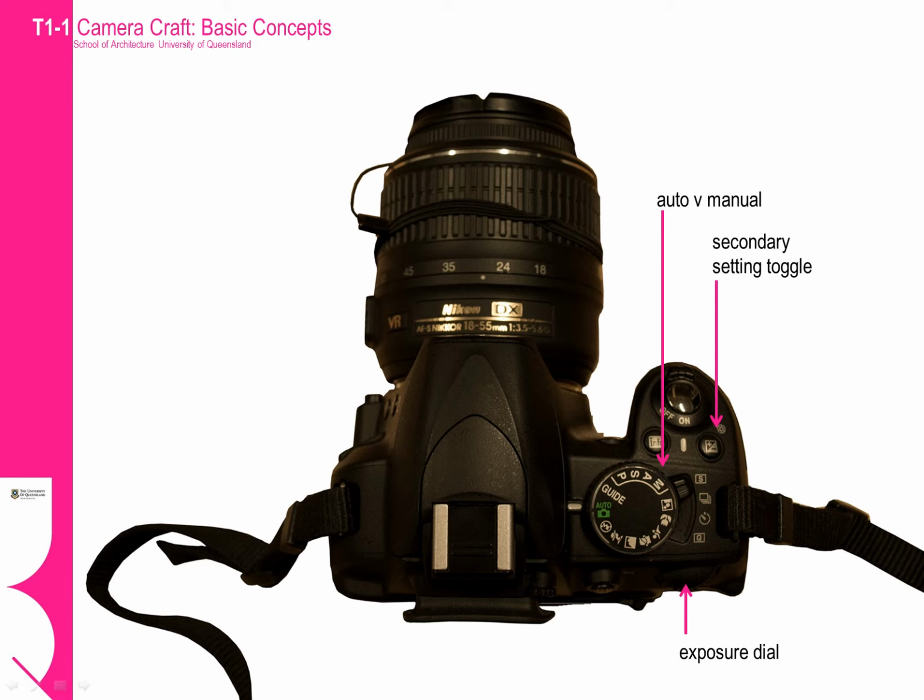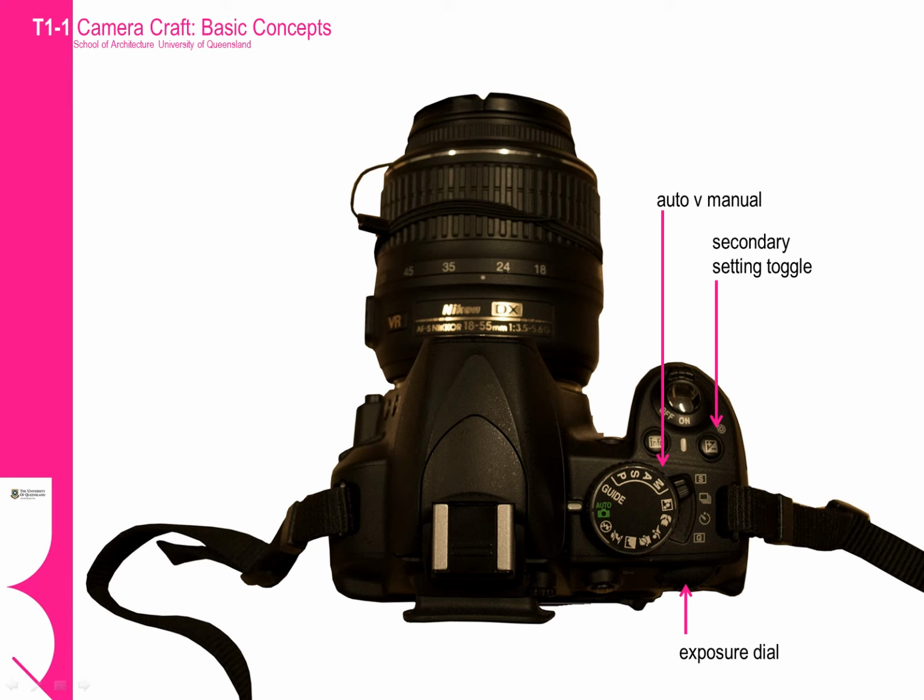Priority modes are usually represented by different pictograms, such as portraits, sports, landscapes, and so on. For example, in sport mode, the camera will give priority to shutter speed, so you just have to worry about the shutter response to capture movement, and the camera will adjust the other settings to suit. It is only in full manual mode that you are in control.